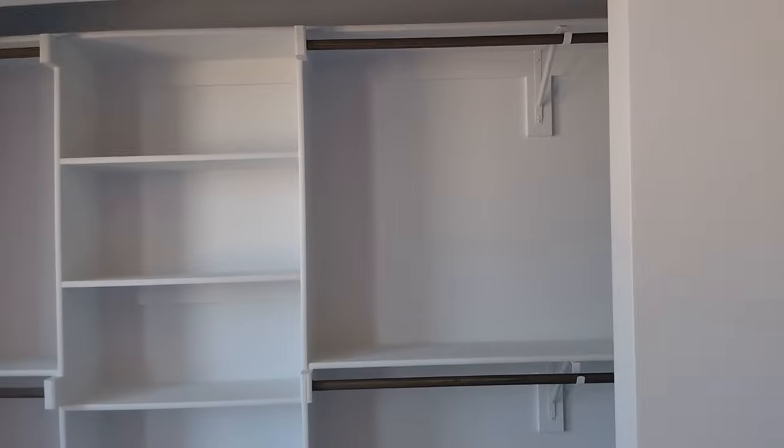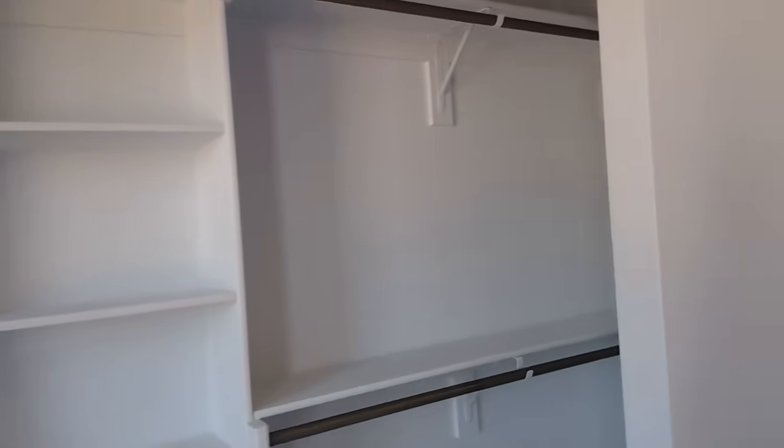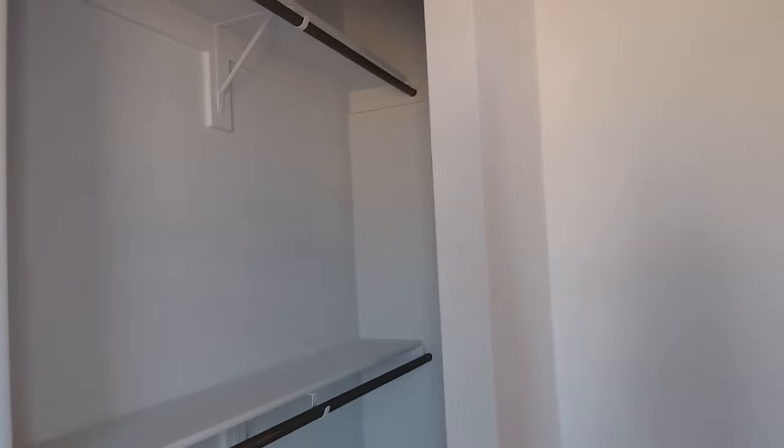And then across the hall over here, we have the other two bedrooms. So we've got good size, all of them have two windows. This one you can tell is probably going to be a girl's room, right? That's Ayla's pink wall, and then we got the good sized closets over here. So you can see lots of space for hanging clothes and things, and then some shelving there as well.